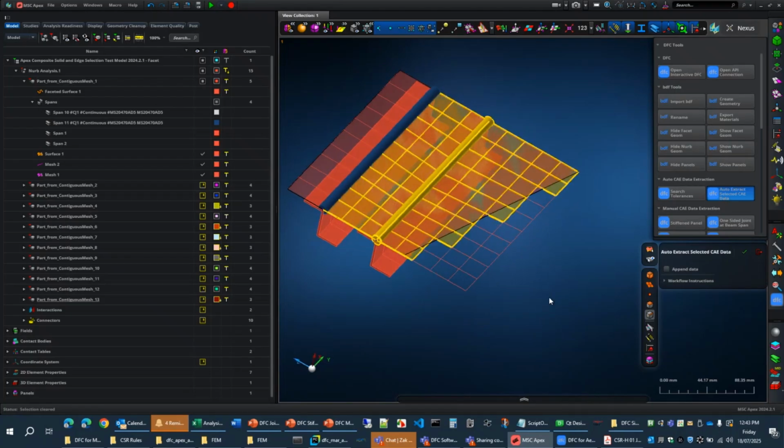But at the end of the day, we can use native BDF data, and using the NURB data as tracing paper, we can utilize all the capability in DFC for automatic extraction and analysis of all the methods that are available in DFC. So this is a very cool feature of DFC.